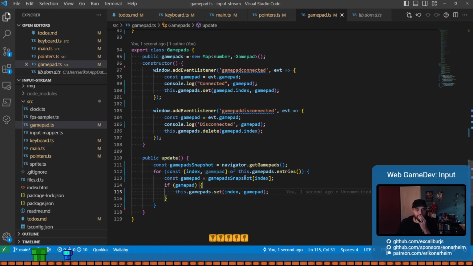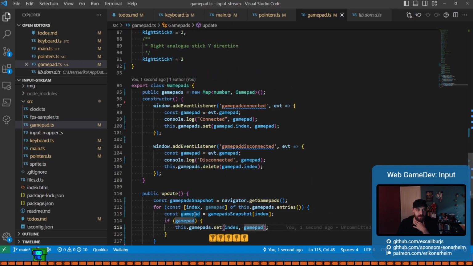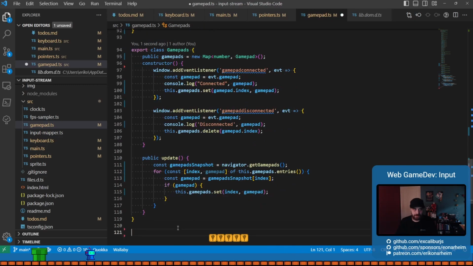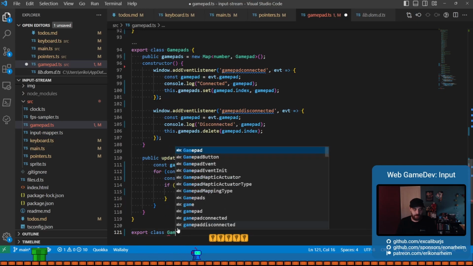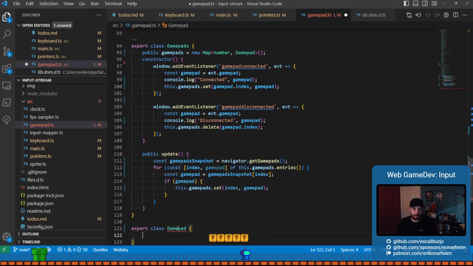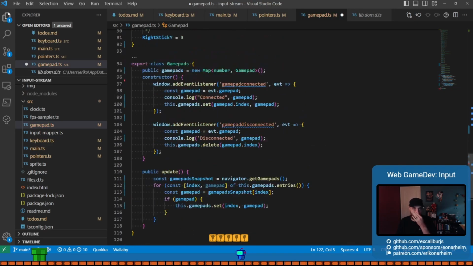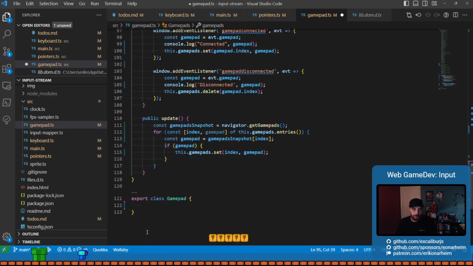Now reading out of that native gamepad kind of sucks. So I'm going to make my own gamepad type that will help us read out the information. I'm going to call that Gamepad.